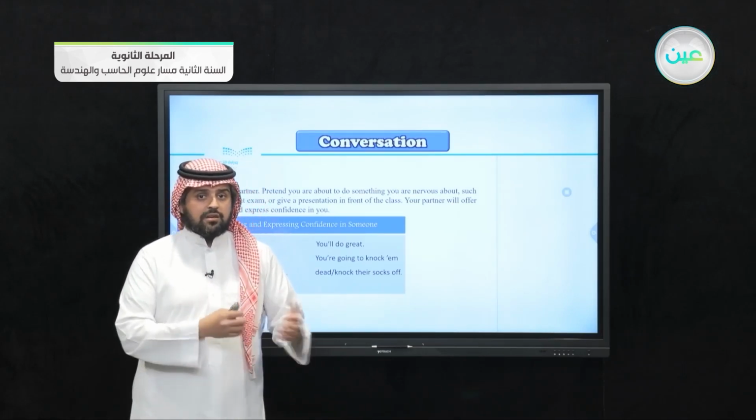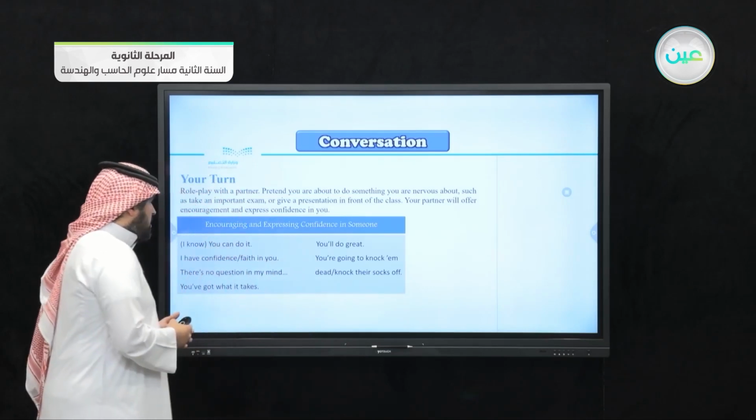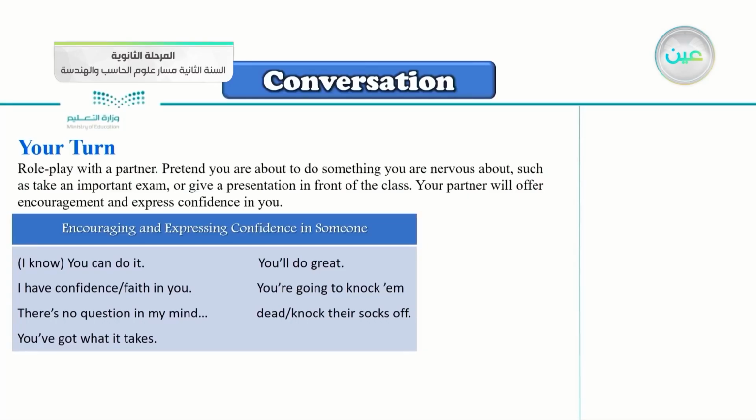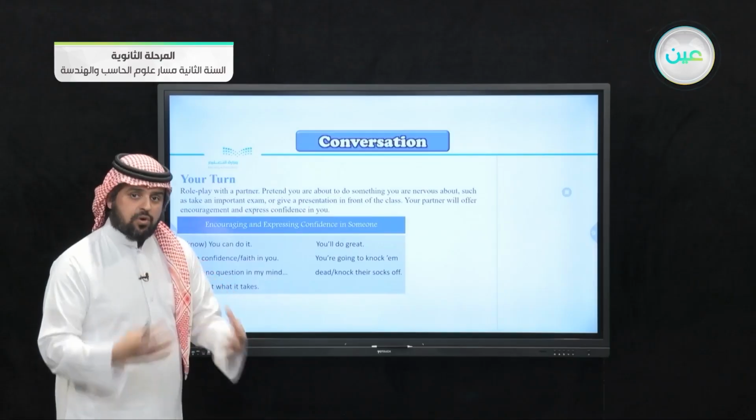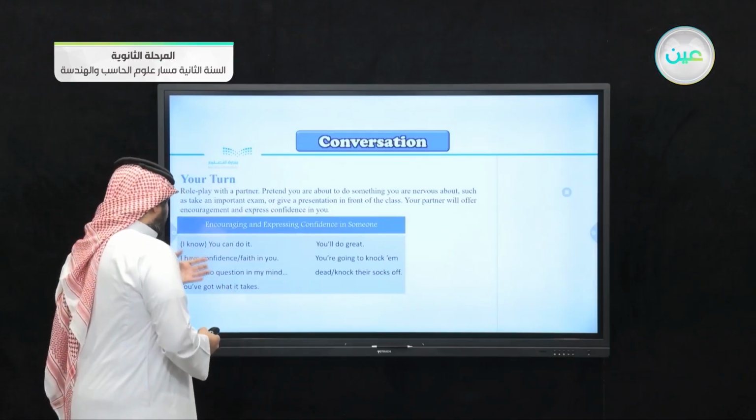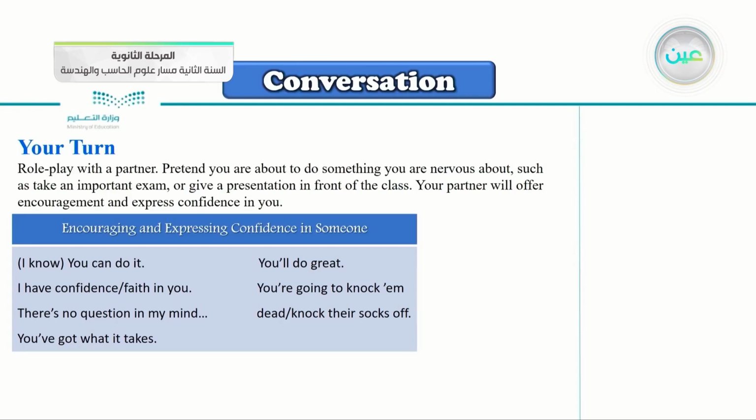You try to encourage your friend. Encouraging and expressing confidence in someone. So this chart here will help you how to encourage or express confidence in someone. You say, I know you can do it. You don't say, I guess you can do it. You say, I know you can do it. I have confidence in you. I have faith in you.